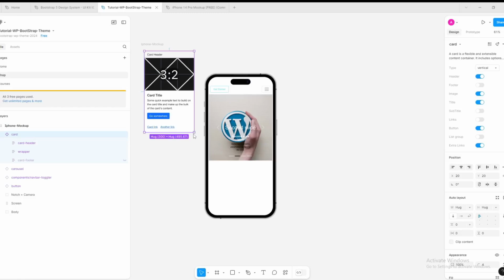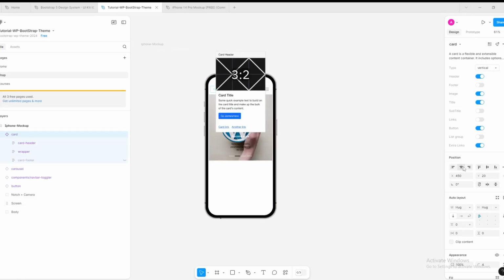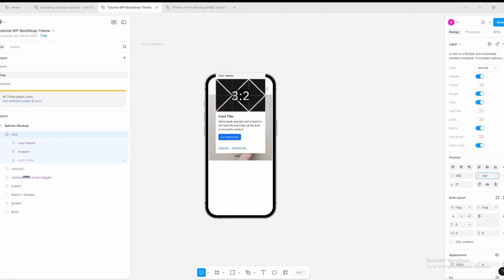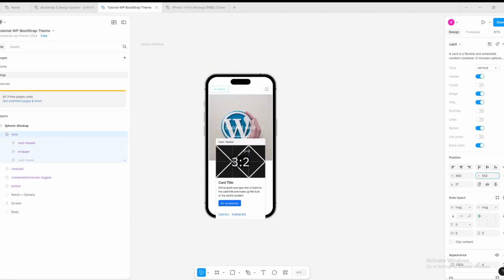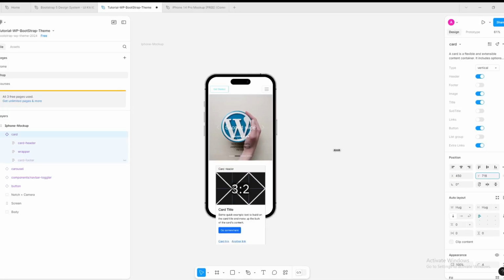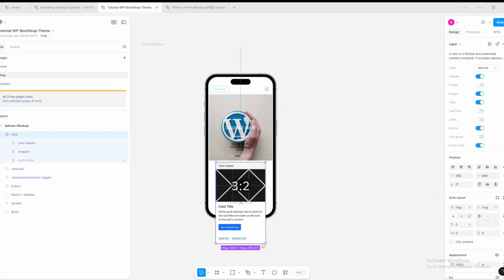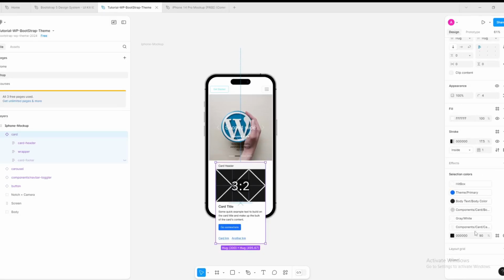Okay, but the one itself is fixed, and we do not want it to be fixed. That is what I don't like about it. We can move it by the X and Y like I just did, but I don't want it to be fixed, because we're not going to be able to resize that. Okay, so we're going to be trying to fix that right now.